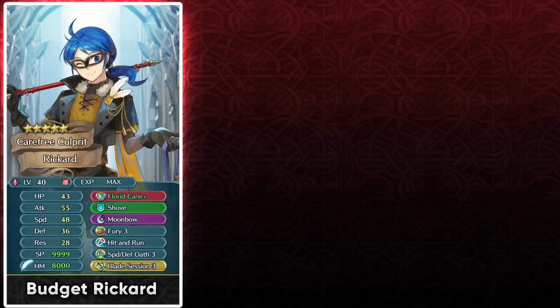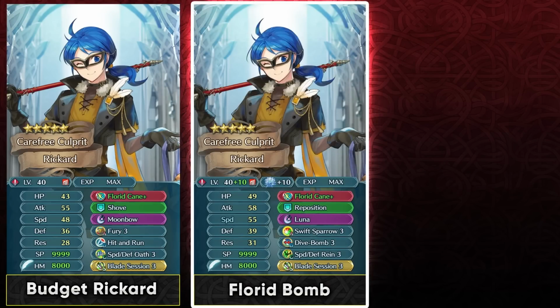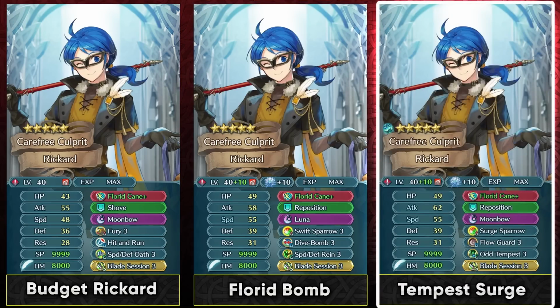And if you want to invest into him heavily, then Dive Bomb is going to be an option with a player phase build, so you can still get the canto while running Dive Bomb thanks to Florid Cane, and you can also run Flow Guard and a more player phase oriented build. So Florid Cane does have good synergy with movement increasing skills as well, like Odd Tempest for example.